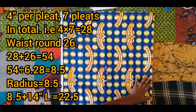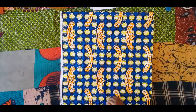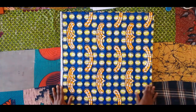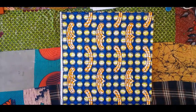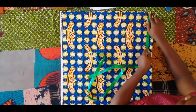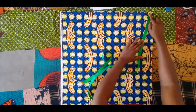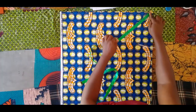6.28. So I'm going to leave an example on the screen for you to see. For the length of the skirt part, we're going to add 9 inches of doll face satin. So whatever length you get on the down part, you subtract the part that is going to be satin and then leave the other part. Let's say we have 19 for the lower skirt, and then we'll remove 9 for the doll face. We'll have 10, so we'll be working with a length of 10 for this full circle.